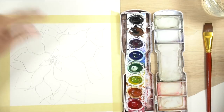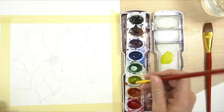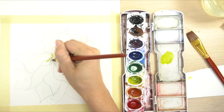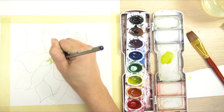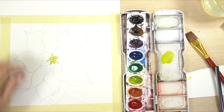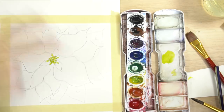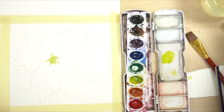We're going to start with the very lightest colors - the yellow inside these areas. I have a lot of green in my yellow so I'll clean it up. We can paint this pretty saturated, so I'm just going to dip right into the yellow and paint in not just the circles but these tiny little leaf shapes too. I'm adding a few more circles so we have something to hold onto - instead of stars floating in outer space. Once we cover those up we can start mixing our light color for the petals. I'm making a puddle - pretty big because we're going to paint all the petals. I'm going to leave a little bit of white space around these in case the yellow isn't completely dry.